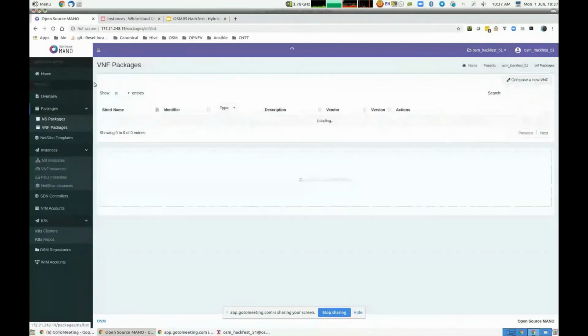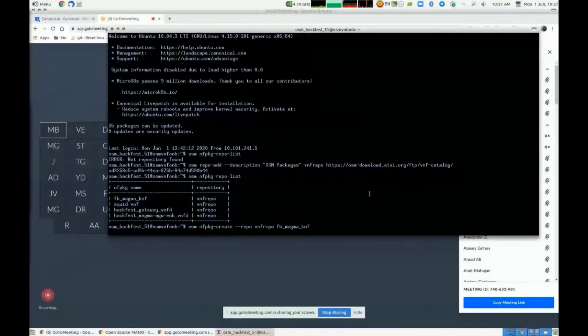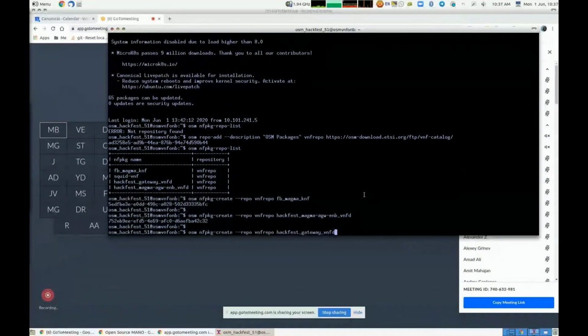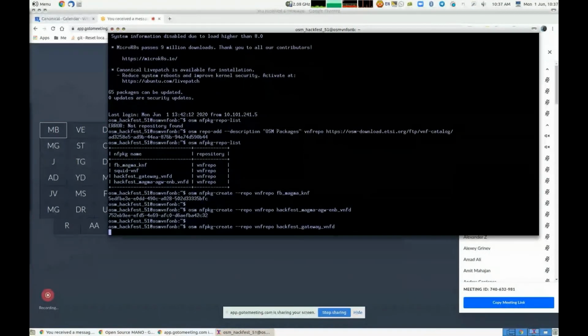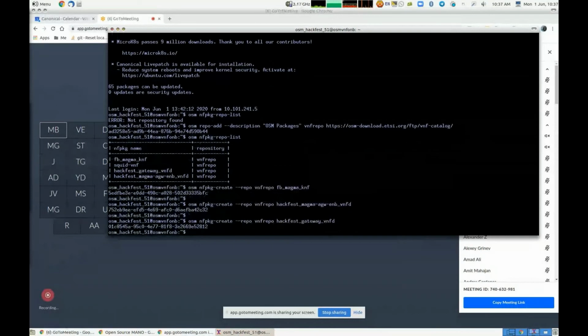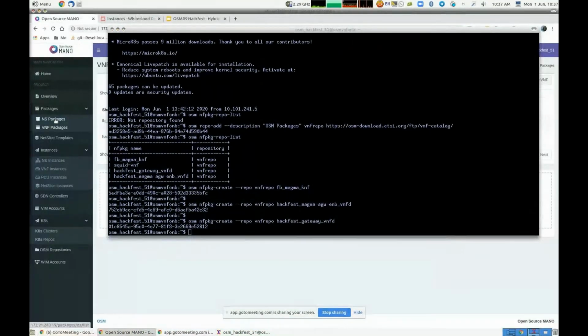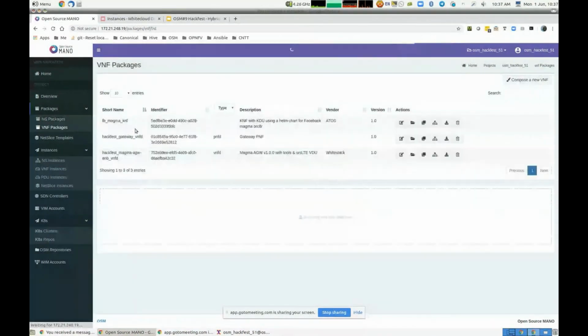So from the CLI, I'm now going to say, create these packages from the remote repository. When I do this, it downloads the packages from the repository into my local OSM.